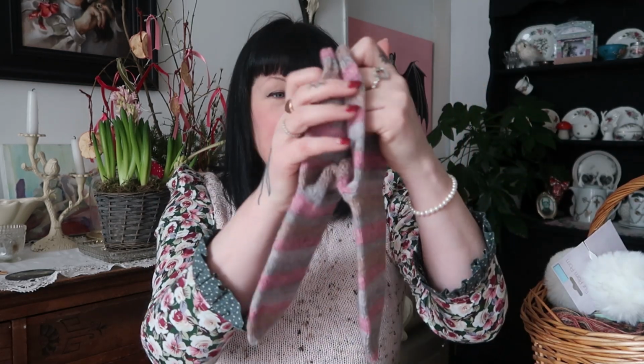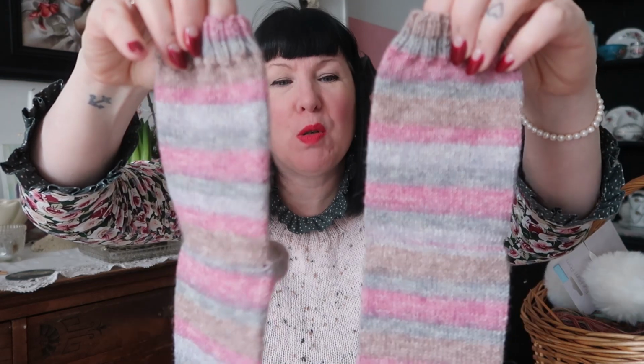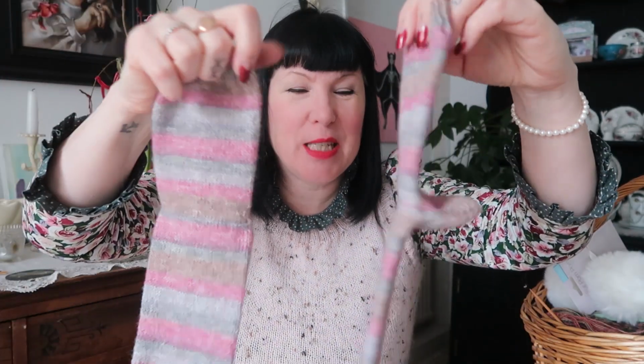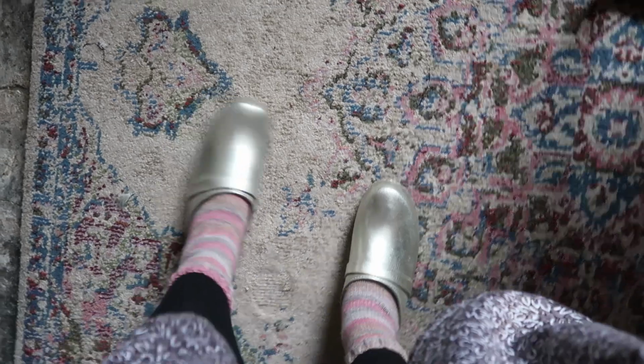And they knitted me a pair of lovely socks in this really gorgeous stripy, self-striping wool. I'm not sure which wool it is, and they're covered in some cat hair. My kiddo's got a white Persian, so both of us are always covered in white fluff. And they're just really, really gorgeous.